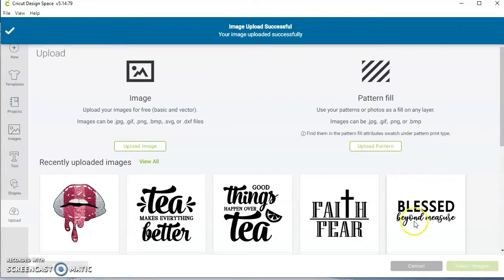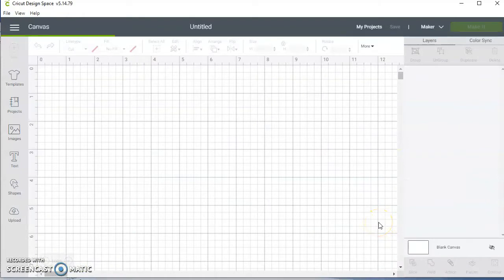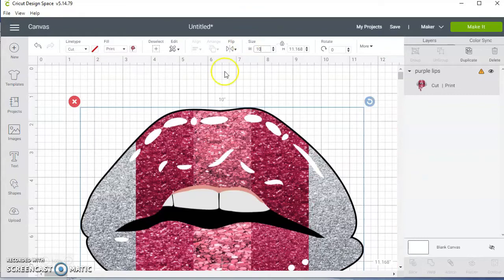All right, so now the image is there. I'm going to select it and hit insert image. And I think it's taking so long because it's a large file. If it wasn't that large, I don't think it would take that long. All right, so I'm going to take this down to maybe about 10 inches wide. All right, so it's 10 inches wide and 11 inches high. I think that'll be fine for my t-shirt.